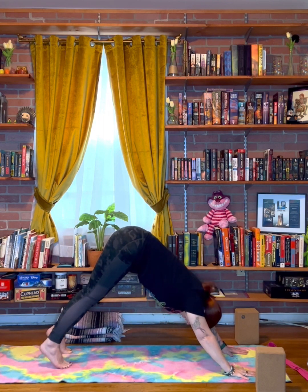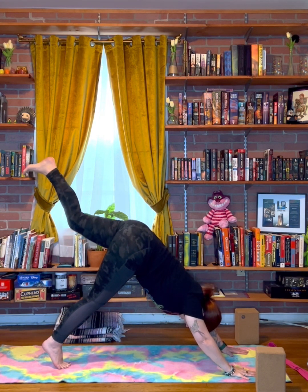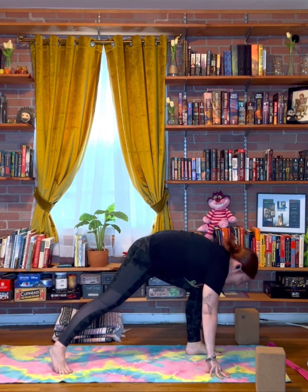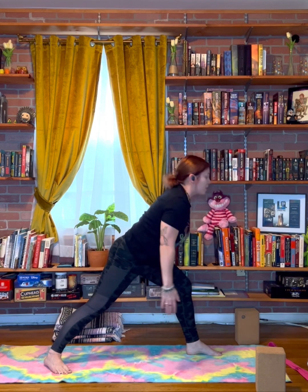Go ahead and inhale the left heel to the sky. We'll exhale to step it forward for our low lunge. Back heel comes down. We'll open up to our warrior one.